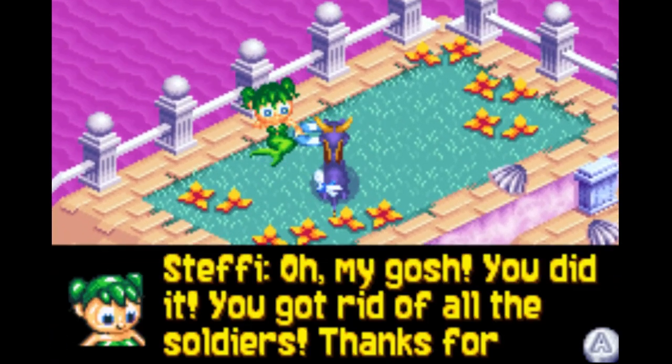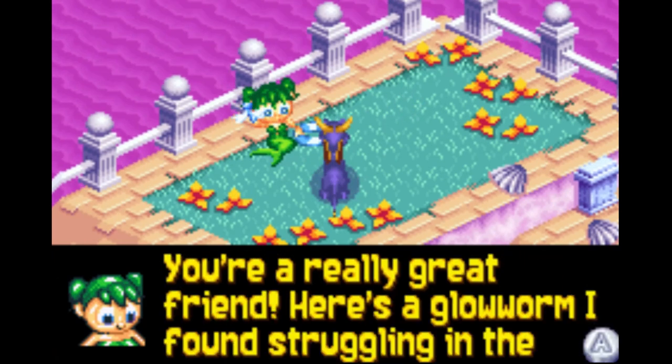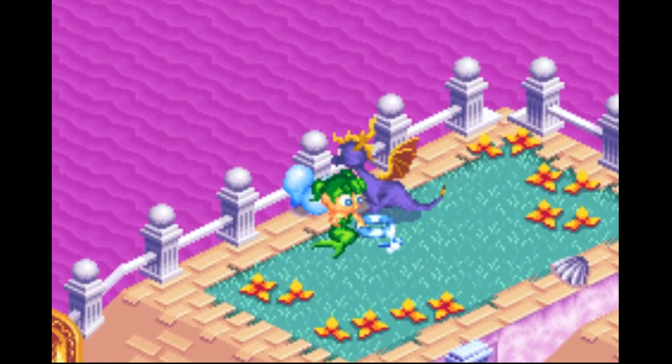Oh my gosh, you did it! You got rid of all those soldiers! Thanks for helping out again, Spyro. You're a really great friend. Here's a glowworm I found struggling in the water. Whoops, it got away. Glowworm.